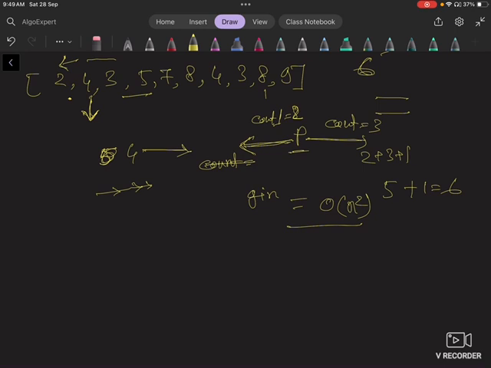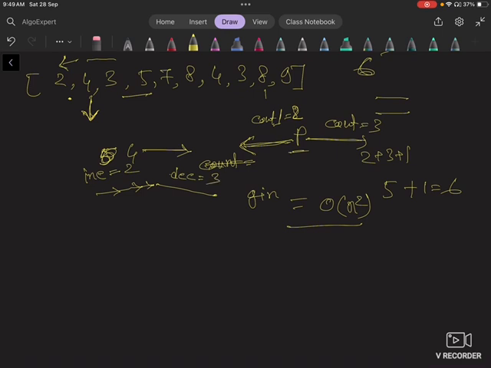So let's say this is the increment count, with value 2, and from this point we go to some other point and check how many elements are in strictly decreasing order. We also check the count of that.